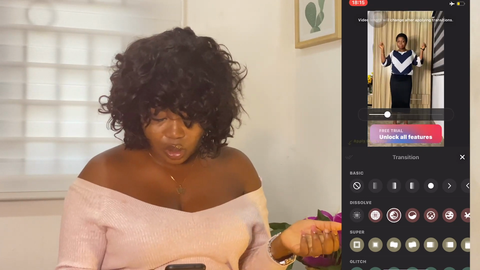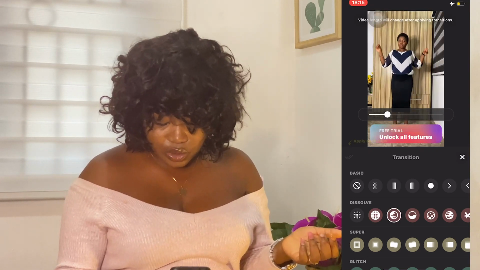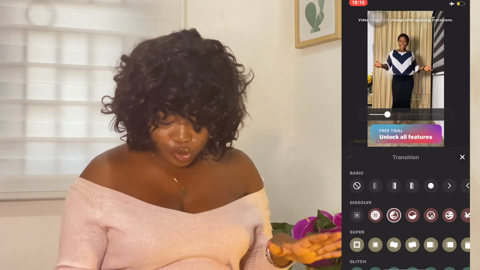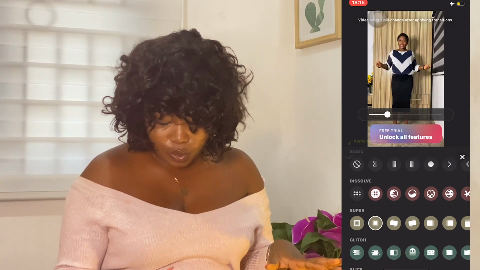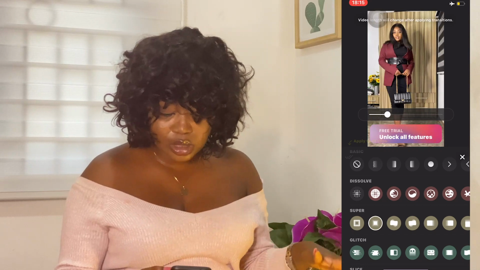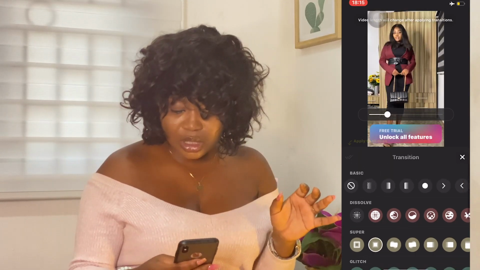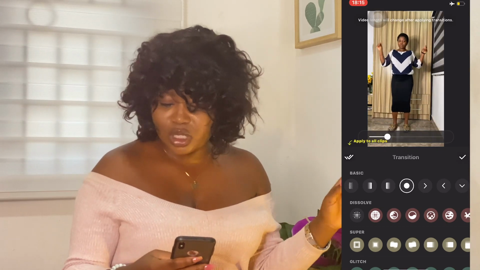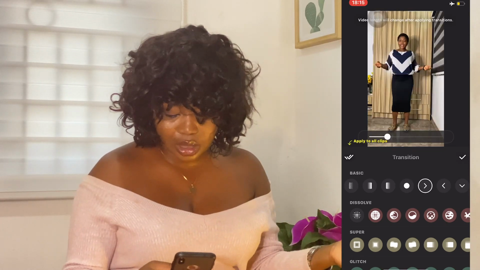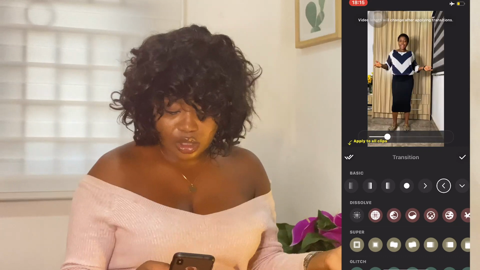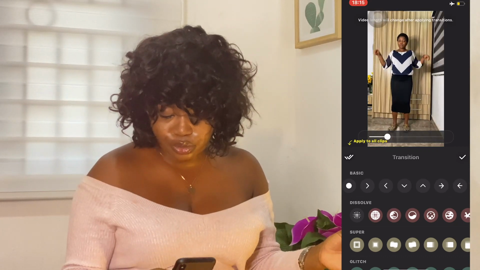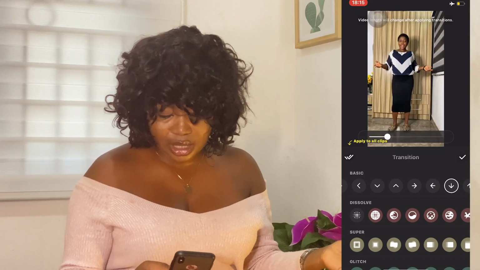If you want it to dissolve, you see it. But this one is just a free trial, I'm not going to do that. Then this one, I think they come with Inshot Pro. I don't use Inshot Pro. And so yeah, just come into this place and pick whichever one works best for you. I think that one looks nice. Whichever one works really best for you, you definitely want to do that.